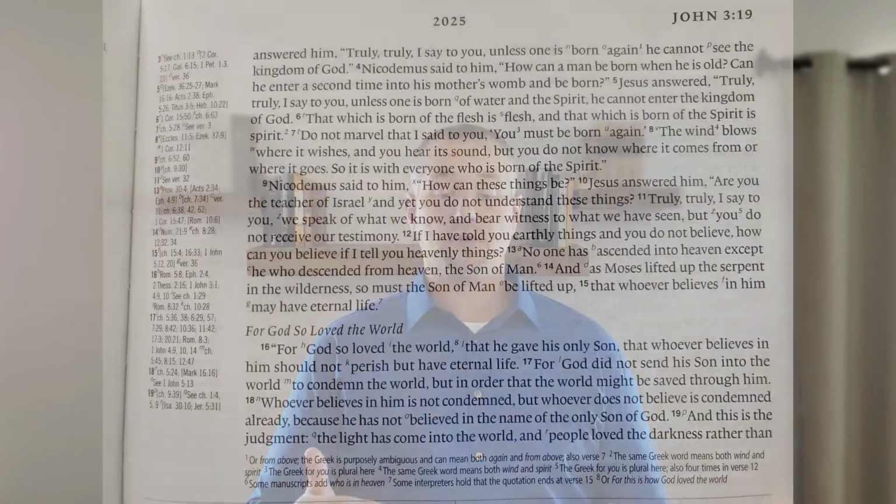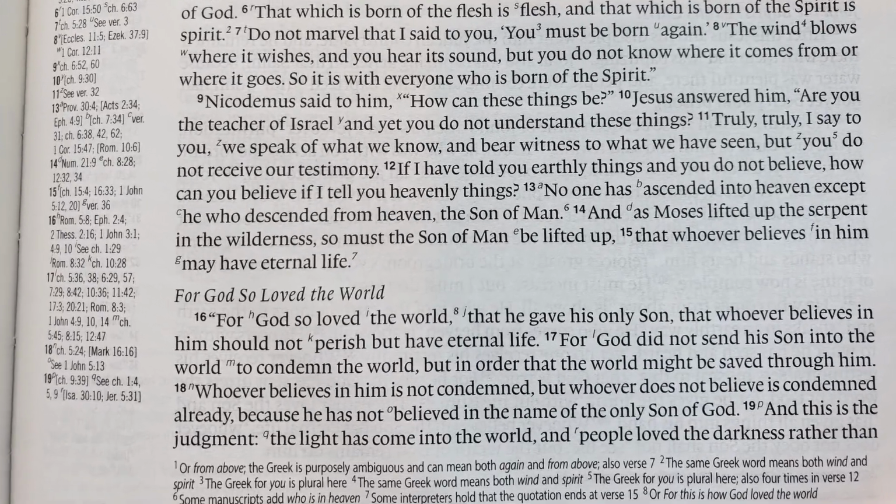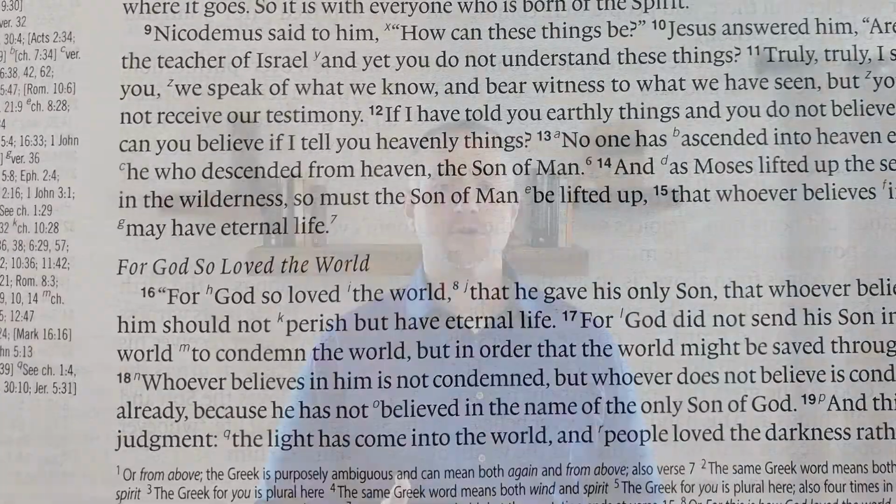And it doesn't stop there. It gives us even more. So in verse 16, we keep reading and we see that verse 16 of John chapter 3 has notes H, I, a number 8, and then a J and a K. Well, what do those mean? So the letters tell us to look over to the margin for some cross references to help us tie points together in Scripture.